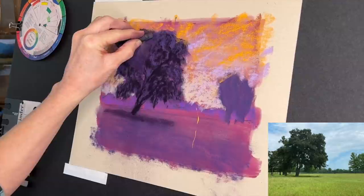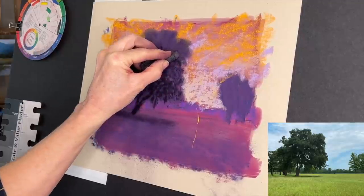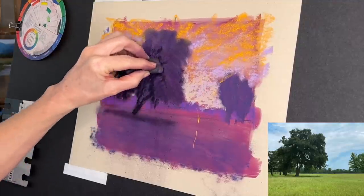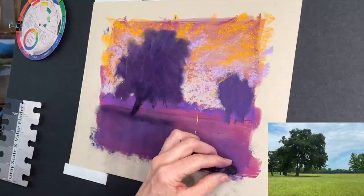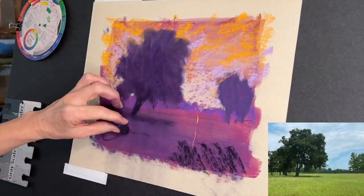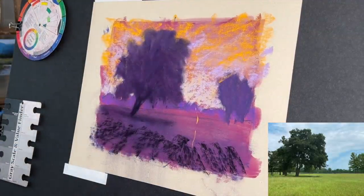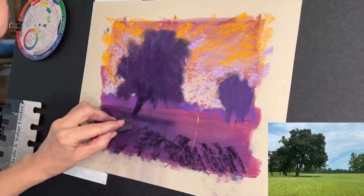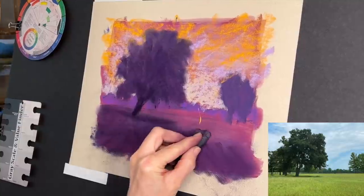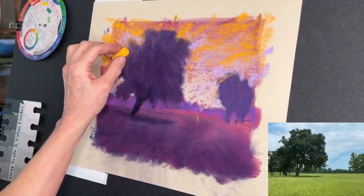There's also a darker element which is the shadow underneath the tree, so just lightly sketch that in. Now I'm using the pipe foam insulation — you may notice how the dark is not staying very dark; it's kind of falling off. I wanted to give even a little more depth to the field, so I added very lightly just a bit of that in the foreground. Here's the trick with pastel painting — and actually acrylic and oil painting too — it's really all about the layering. Don't feel like things have to look really great to begin with. You're really just getting in big shapes and values, and as you layer you start to develop the colors and the mark making.